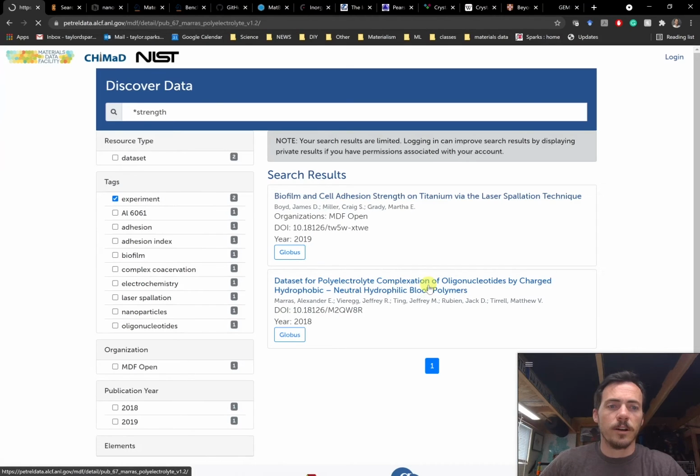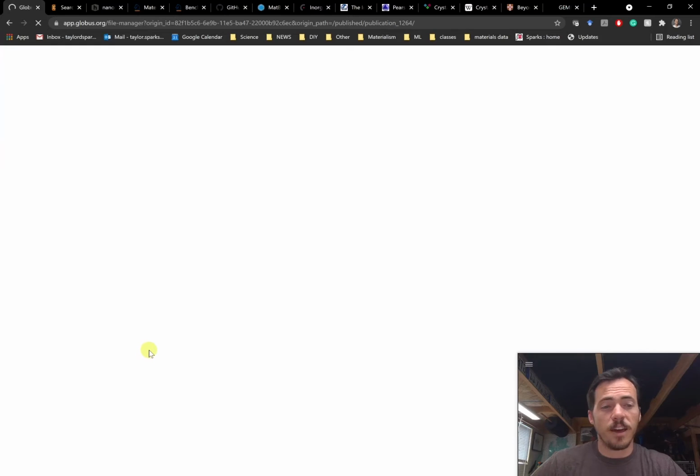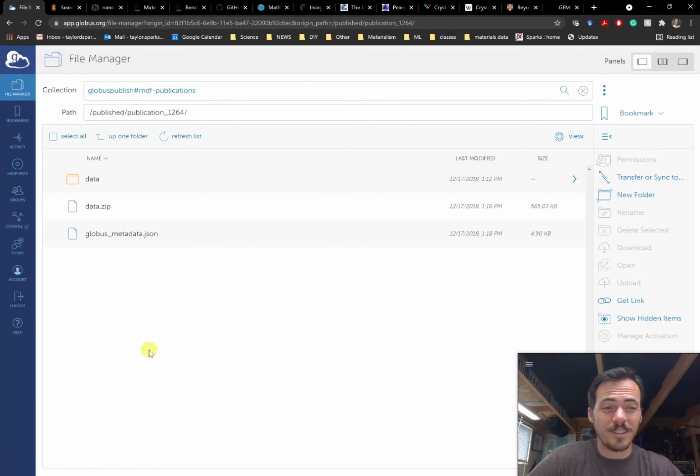When you click on them, eventually it's going to take you to a link to their Globus website, which is this cloud server that holds all this data for them. So you could go here, you could actually access the data. They have Python toolkits and libraries that make this really easy. So you can just pip install this and do some really cool stuff to grab this data. So that's a pretty great resource.